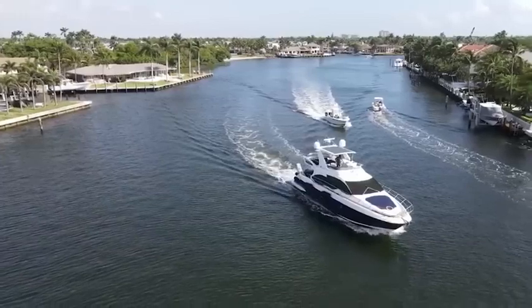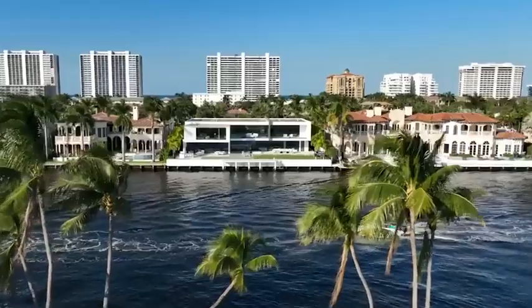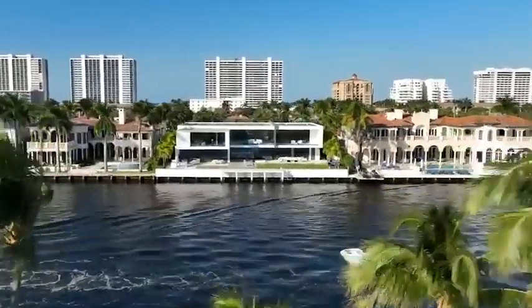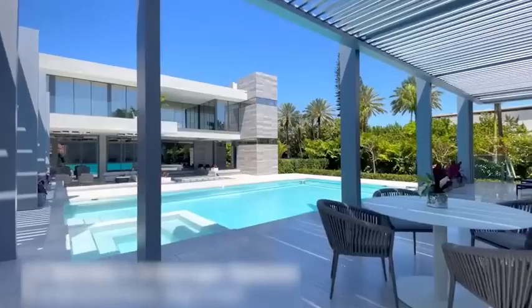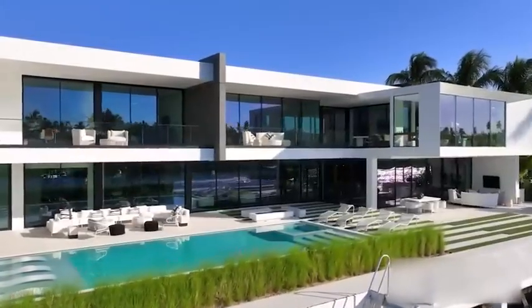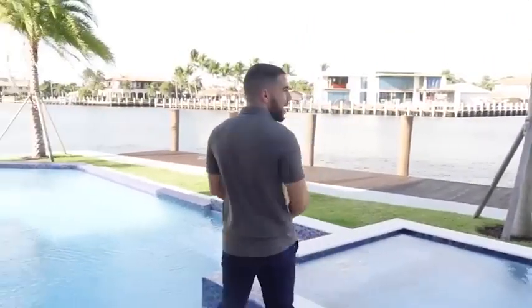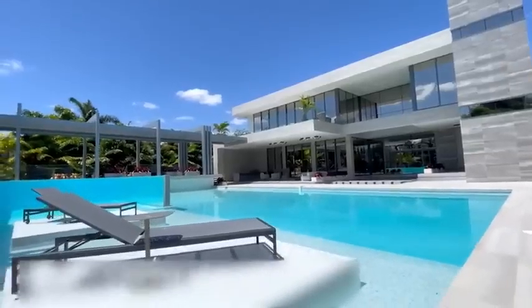So, if you happen to have a bunch of boats, then your parking requirements will be completely fulfilled. It's thrilling stuff. Anyways, this place doesn't only have all that boat space, it also features 4 pools, because why have just one when you're this rich, right? There's an infinity-edged mini pool that curves around the deck, and then there are additional plunge pools and such like for all of your wet needs. This place is even called Infinity House on account of all of those pools.